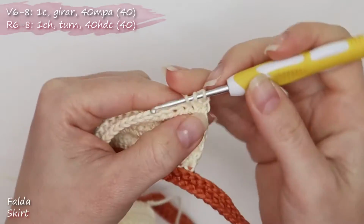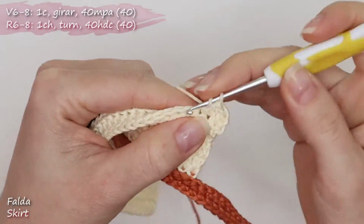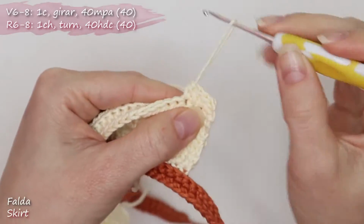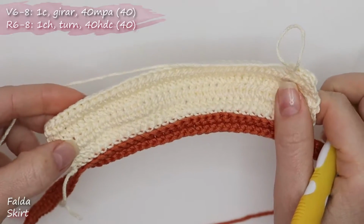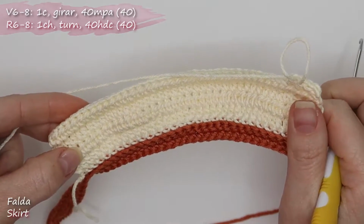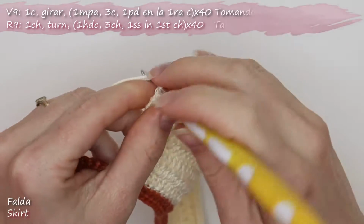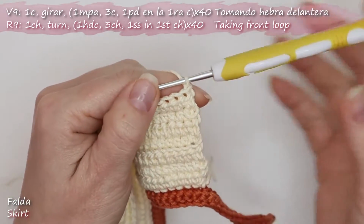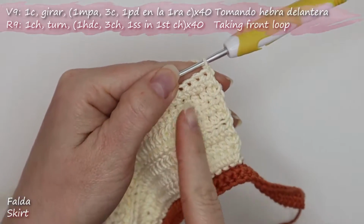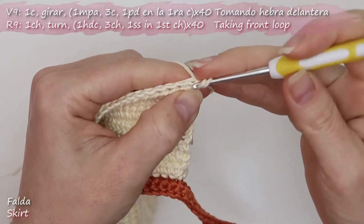1, 2, 3, 4, and we will continue doing half double crochet until the end of this round. Round 9. One chain. Turn. Now we will repeat 40 times what continues, taking only front strand.